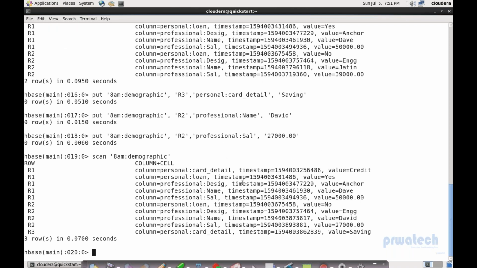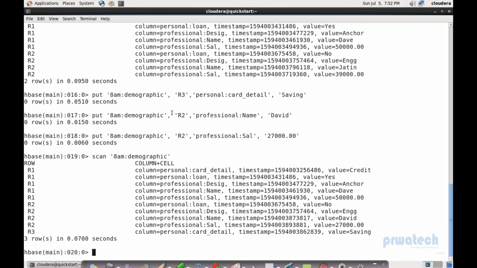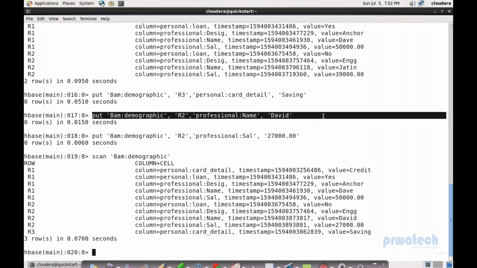And this is the result, guys. R1 has total 5 results. R2, why is it overwritten? Because I have given row key as R2, R2. So you're getting this. We have rewritten this value to same row key. So this is updated also because update and insert for both purpose we use put keyword. Okay, we don't have any new update keyword here. Put is for insert also, put is for update also if you're writing for the same row key.